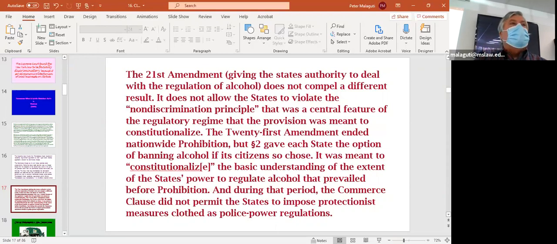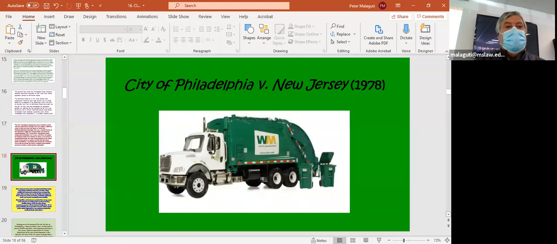So the 21st Amendment essentially trumps the Dormant Commerce Clause. And the court says, no, the 21st Amendment was meant to constitutionalize the retail sale of liquor, and it gave the states broad power to regulate, but nothing in the 21st Amendment says that they can do so in a way that otherwise violates the Constitution of the United States. Here, that's what you would be doing. You'd be violating the Dormant Commerce Clause. You'd be sucking off powers from Congress, who has the right to regulate interstate commerce, okay?